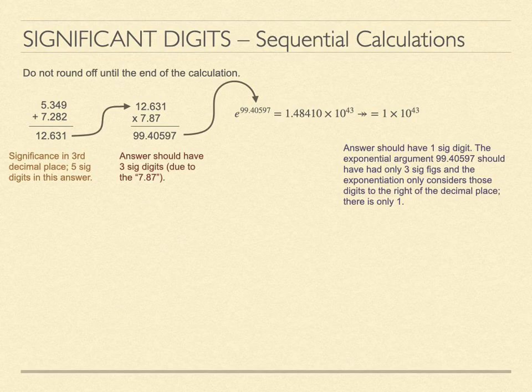Throughout the calculation, carry through several additional digits beyond the ones of significance and only round off right at the end. In this example, the multiplication by 7.87 ends up killing off many significant figures in the exponentiation. Think what happens if you were to multiply instead by 0.787 or 0.0787. How would that change things?